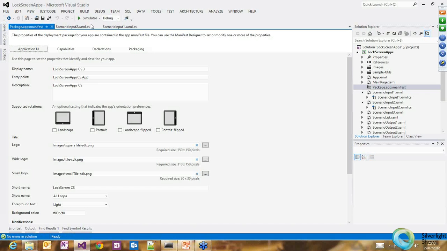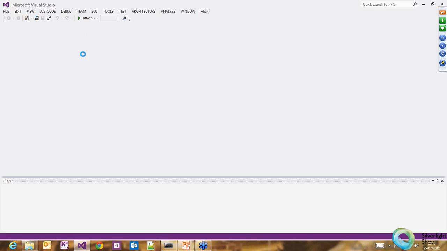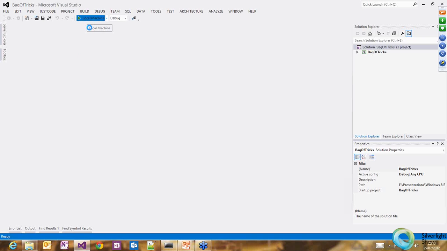All right. So I think we are almost out of time. Quickly, what I'm going to do is show you the bag of tricks. That's going to take 1 minute or so before we finish. Instead of showing you the slides, I'm going to show you a couple of cool things that you can do from within your application code. Take a look at the code at your own pace. I'm going to show it to you.